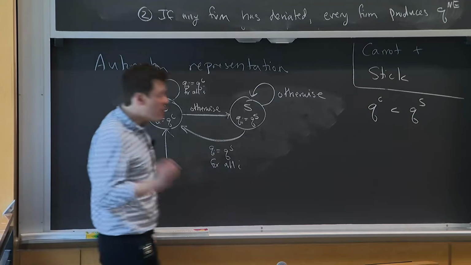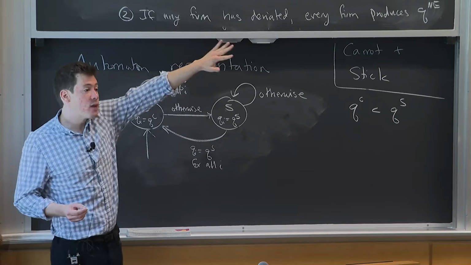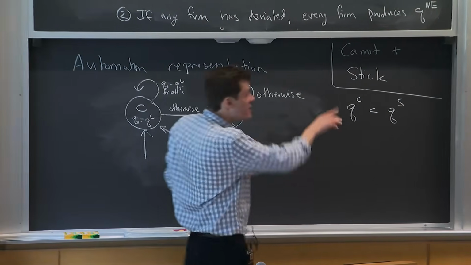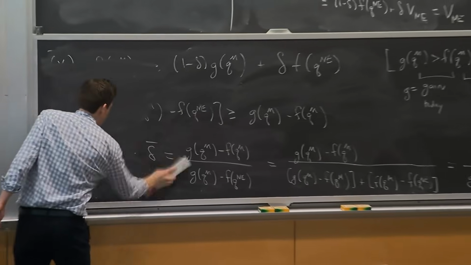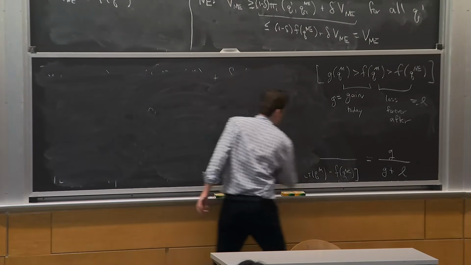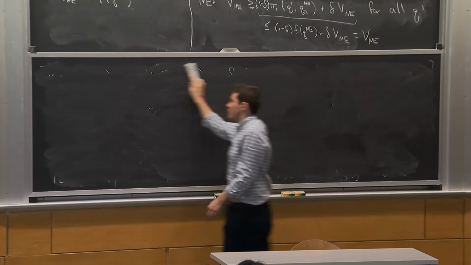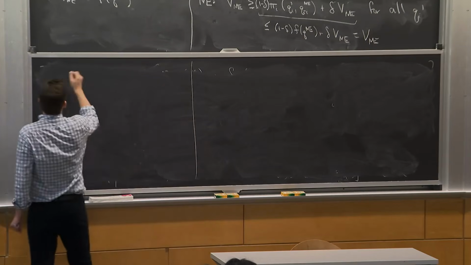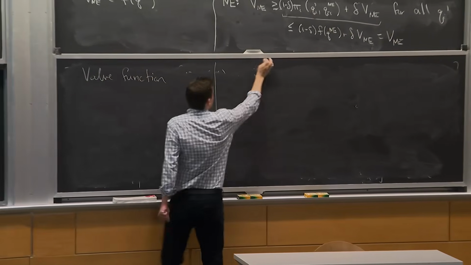OK, so now I don't want to do tons of algebra, but I just want to see if we can set up the value function and the equilibrium conditions for this equilibrium. And then on the problem set, you'll get to actually do all the algebra. But I think here we'll see the benefits of this value function approach. So there's two steps always. On the left side, we compute the value functions as we did above. And on the right side, we write out the equilibrium conditions.